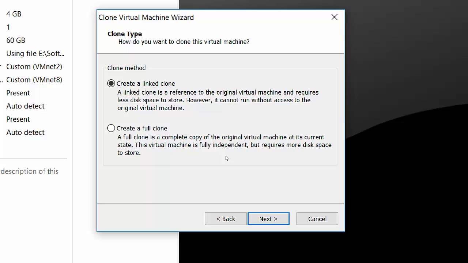A linked clone is a reference to the original virtual machine. It requires less disk space to store. However, it cannot run without access to the original virtual machine. A full clone is a complete copy of the original virtual machine at its current state. This virtual machine is fully independent but requires more disk space. What did you understand then?